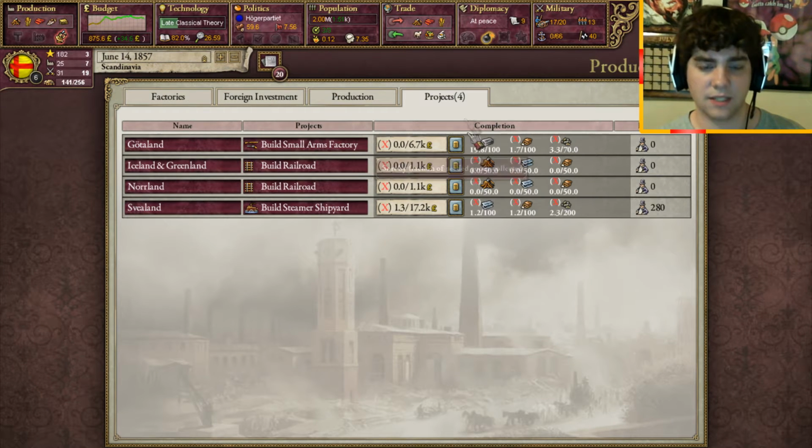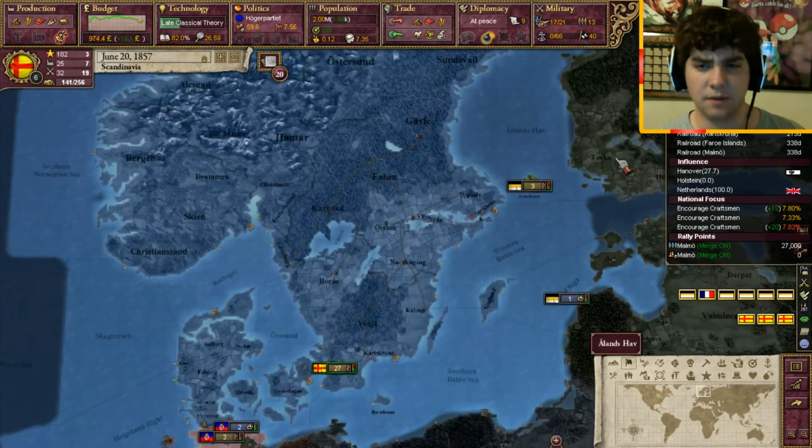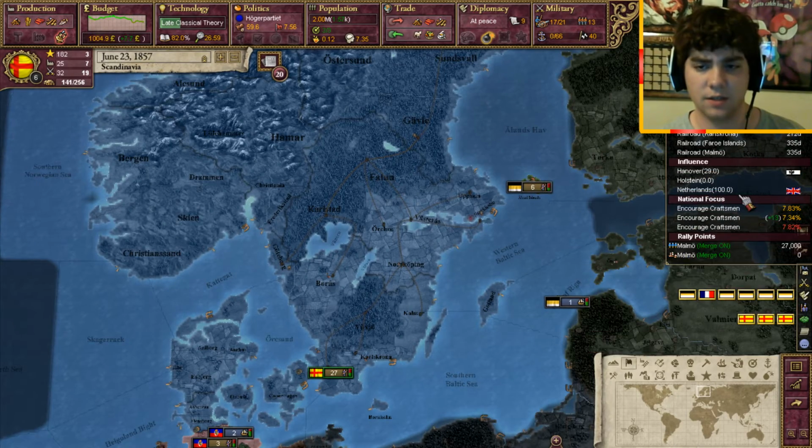Alright, we don't have enough funds to even help out these guys, so I'm just not going to do it for now. We do have enough funds, however, to do those railroads, I think, but we're already constructing quite a few railroads, so it's not that big of a deal.